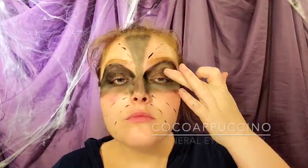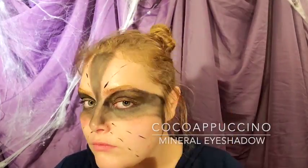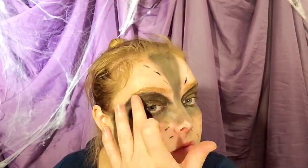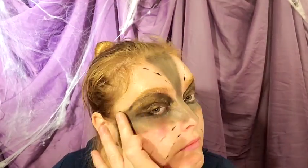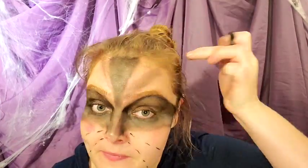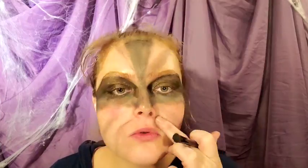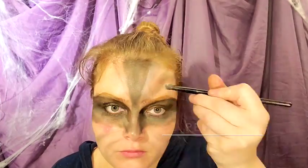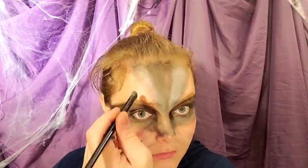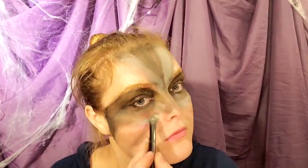Coco Pacino Mineral Eyeshadow — I'm layering this over the Sexy and Soot just because Sexy and Soot sometimes has a hard time creating really even coverage. This is going to help create a more even coverage. Blending that all-natural black eyeliner out makes it easier for the eyeshadow to blend. Pewter Mineral Eyeshadow is a nice soft gray that blends really well into the taupe of the morning, which is the gray-brown. This will help transition from our light to dark features on our raccoon face.